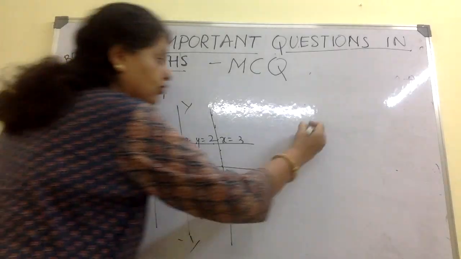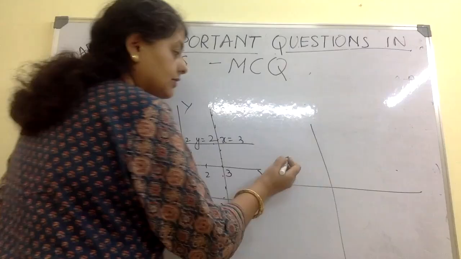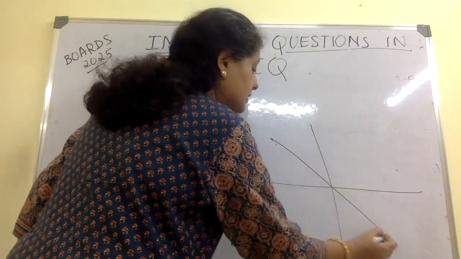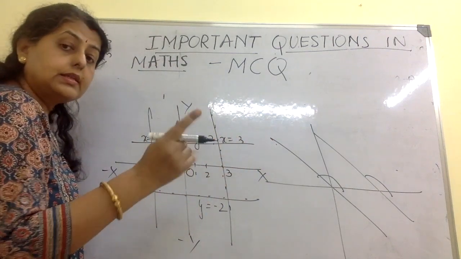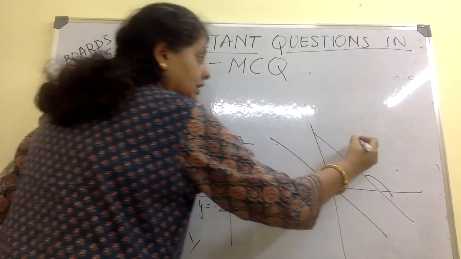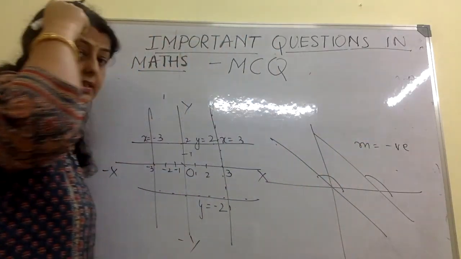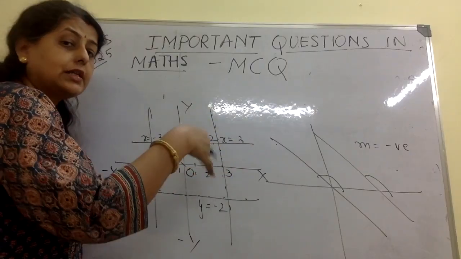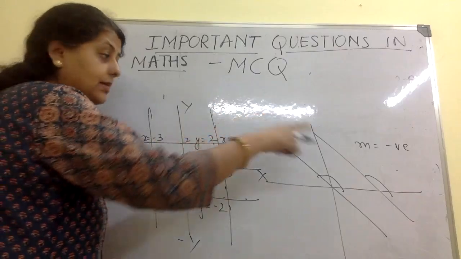The second thing in coordinate geometry: if you see a line which is going like this or even like this, you see the inclination theta? Theta is more than 90. If it is more than 90, your m, tan theta, is going to come negative. Sometimes they give equations and ask which line has which equation. So if theta is more than 90, m is negative.